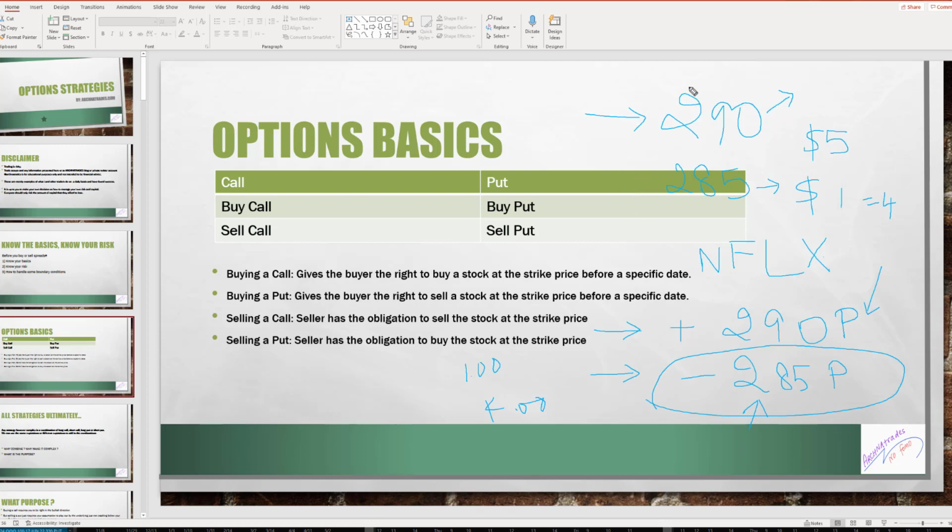Before expiration, you can easily sell the call spread for a profit. On expiration, if you leave it and you have money in the account, this will automatically get done. You will be assigned the stock and you will exercise the stock and it will get done. If you don't have money, you actually have to go ahead and make this happen.